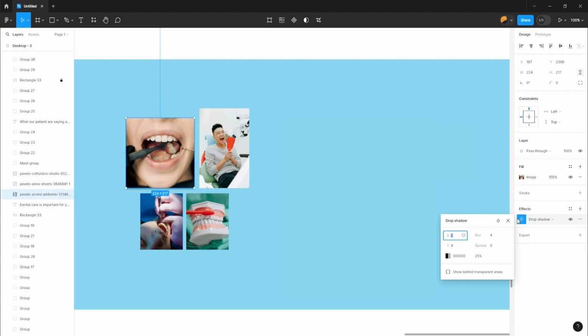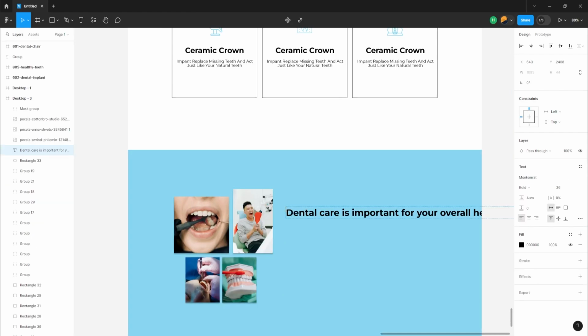You will find the value of shadow there, where you can adjust the position of the shadow and the blur of the shadow. You can try it yourself. You will know how this value manipulate the shadow. Now let me add the title. The font size of the title is 36 pixel bold, where bold is font weight. Now let me reduce the text area and align it properly.